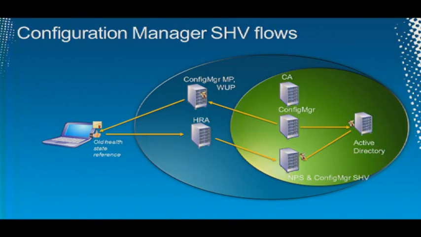What happens if I've been off the network for a couple of days, Rand, and I turn up? I've just flown back from Australia or something. Right, so we connect to the network. We send our old health state reference back. So maybe from a Windows perspective we're compliant, but we still have our old reference number. So Config Manager hasn't gone and updated its policy at the moment. We all know Config Manager can take a little while to update itself. That's right. So we send a state health reference, a system health reference to an NPS.